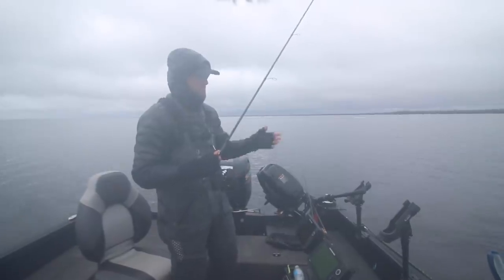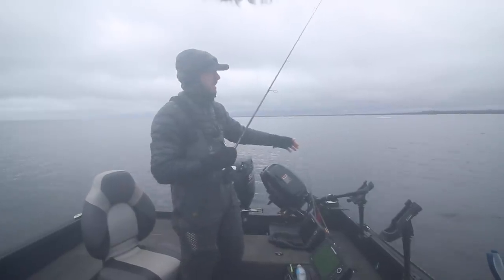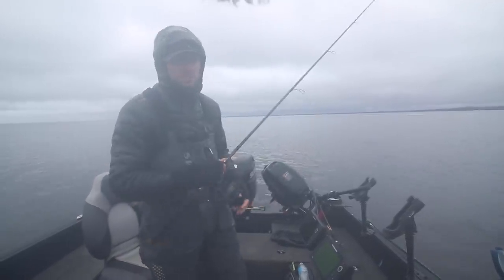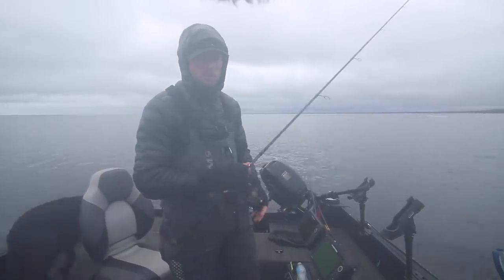Or a lot of times as we're drifting or trolling motoring through a spot, we might not even be casting. I'll just say, Shelby, cast off the left 30 feet. There's a little pod out there, stuff like that. So use your side imaging a ton. Leave it open as you're fishing, and once you find that broad area where fish are, you can use it to pinpoint and catch individual fish or small pods of fish.